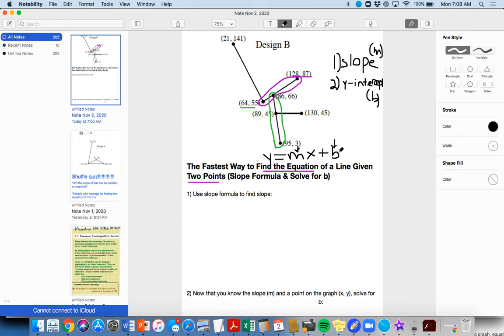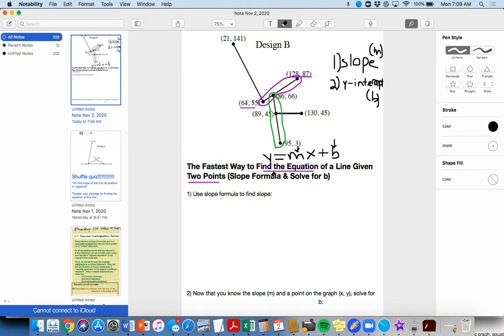So as long as we can figure out what this is and then what this is, we'll be able to find an equation of this line relating x and y, describing how x and y relate to one another. Now, we can figure out slope first. We're going to do that first. And then we're going to figure out what y-intercept is of this line. Notice here, the coordinates of this are all positive. So our y-intercept is when x is 0. So this is x is 128 here, x is 64, y-intercept would be way over here, right? Way over here, and it'd be hard to figure out the exact y-intercept without having a graph or without some solving, which we will do in a little bit.